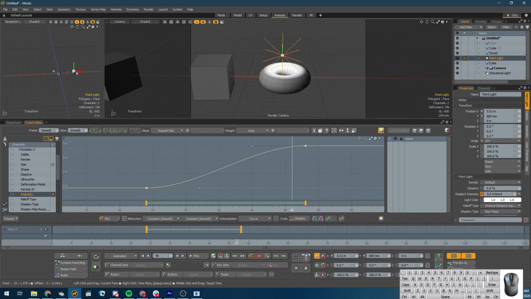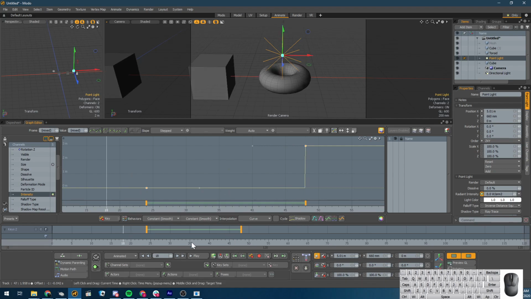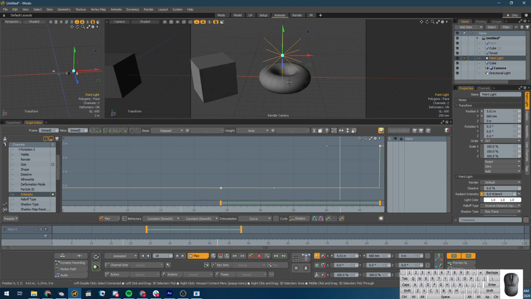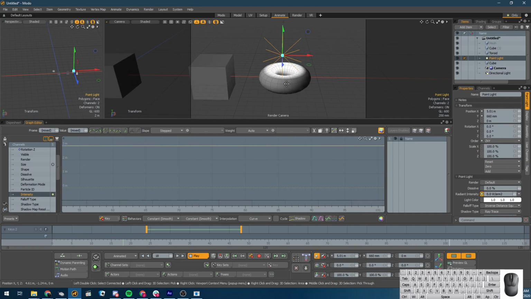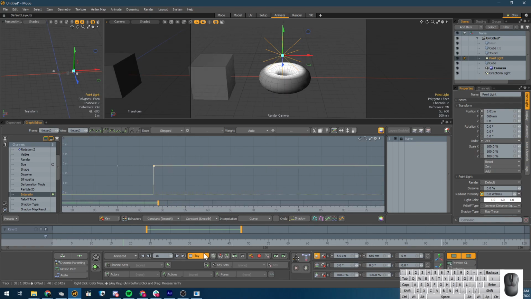But if we wanted it to just turn on at frame 48, we would go back and do a stepped interpolation. And so that's going to keep it as 0 until that frame. So now if I hit play, you see it's off, and then it flicks on, right? And it's happening the same time that that torus is getting to a larger size. Okay? So a stepped interpolation is essentially on and off, or sudden jumps, rather than actually changing over time.